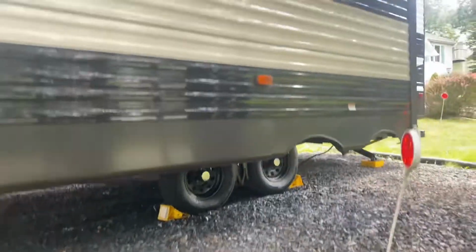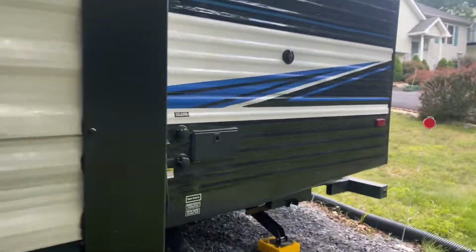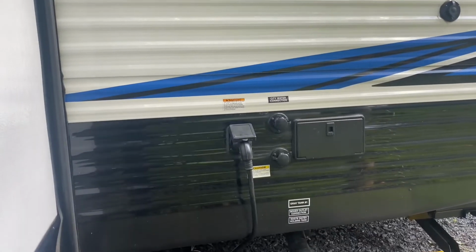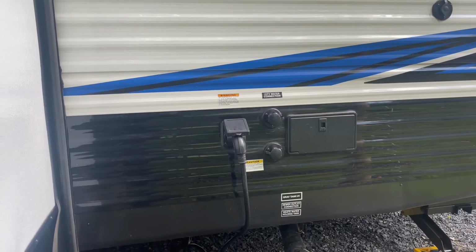And I will bring you over to the other side here. There's nothing hooked up but electrical power. The city water connection is not hooked up and our black tank flush is not hooked up.